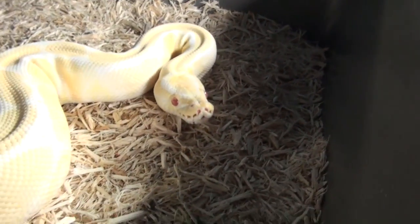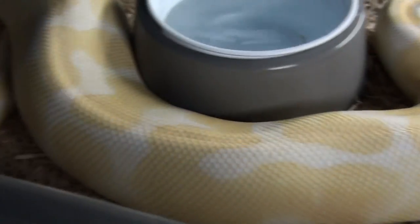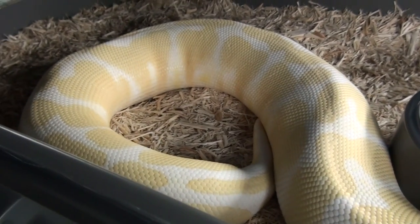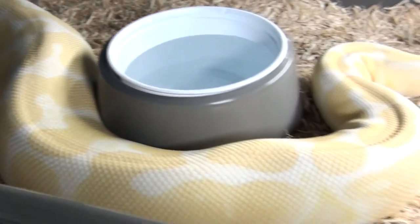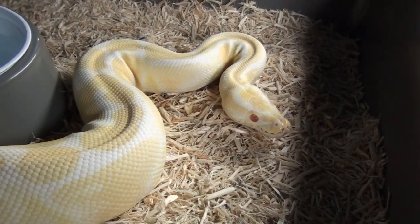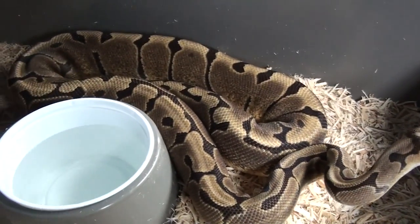I haven't shown my albino off in a while because she's been at Kyle's. Sorry, I'm a little unprepared. Look at her. Awesome albino. She's huge, 2,400 grams or so. She was at Kyle's. We tried breeding her last year and she didn't go. She's getting back up to size.